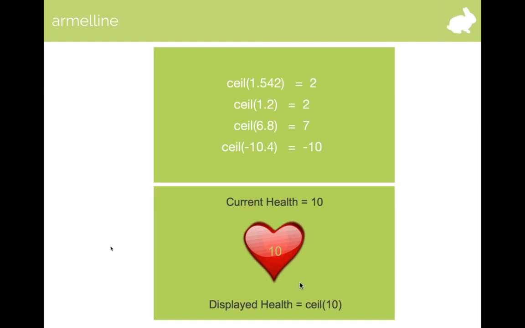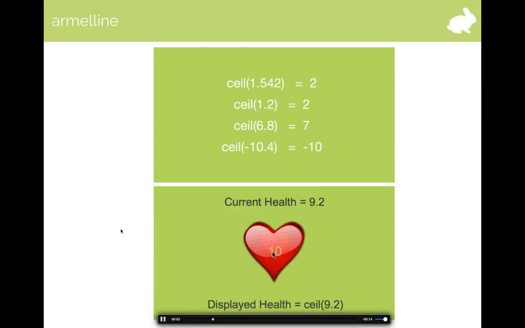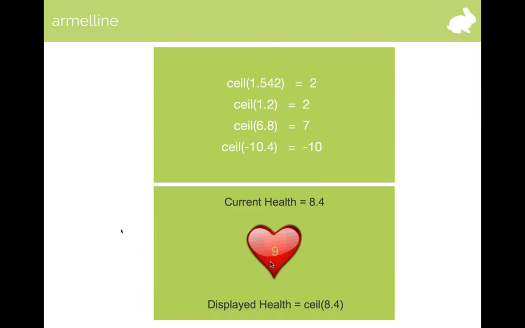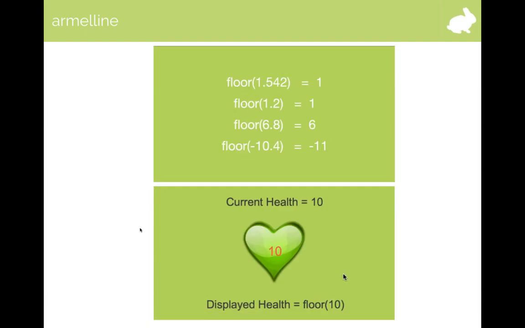It's quite a handy one to be able to use if you're subtracting decimal places of life from the player, but you only want to display that they've lost a whole unit of life when they've lost the entire unit and not when they've lost a part of it. So, I guess I'm about there. Every time I click on the heart, it reduces it by a random amount from 0 to 1, but we only see the reduction on the user interface when it has gone below that value. So quite easy, quite a simple one.